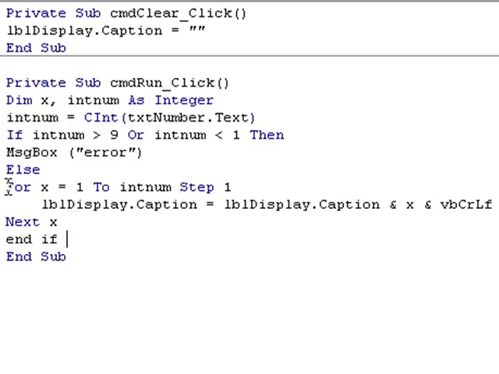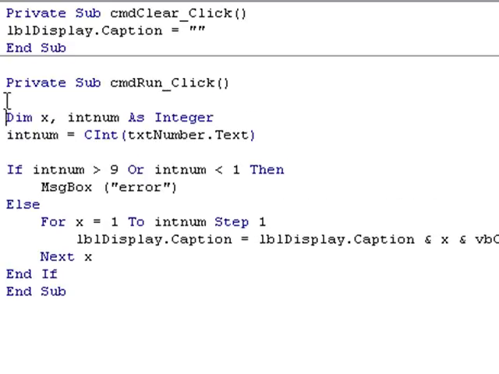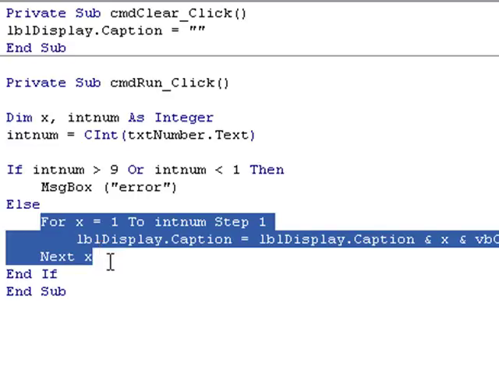So if I just tab some of this across so it becomes a bit clearer, I declare my variables, I convert my value from the text box into an integer, place it in int num, and then I look at int num and I say if it's greater than 9, or if int num is less than 1, then I'm going to send up a message box, else I will do the looping part.